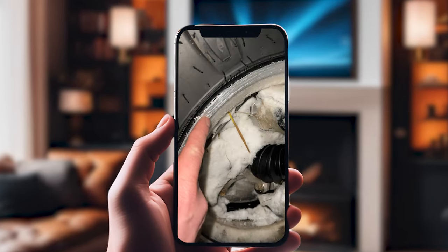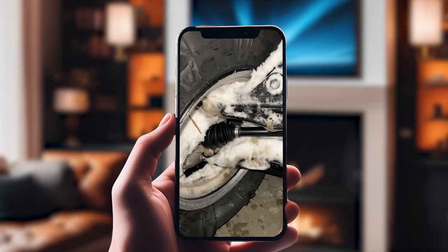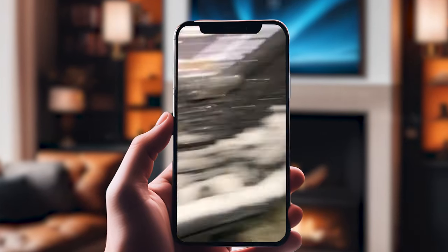Check this out. So these are the rims from my last machine. Yeah, look at that. Ground right off. I don't know if they're rubbing on these A-arms or what. You're gonna have to wait till the snow melts. That is wild. But only happened to that rim. This one's fine.